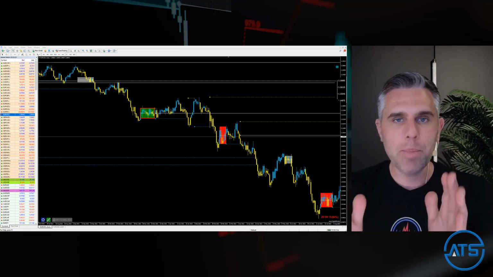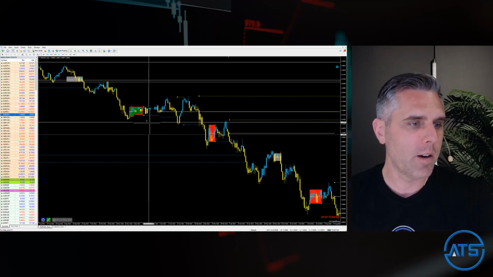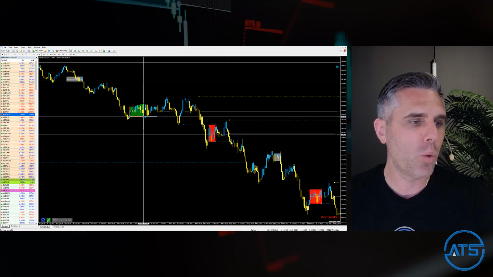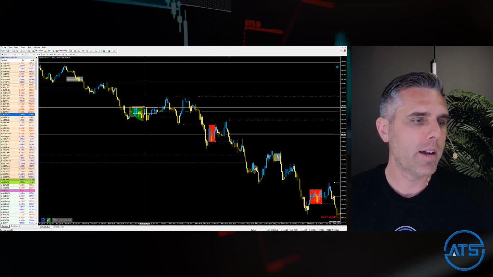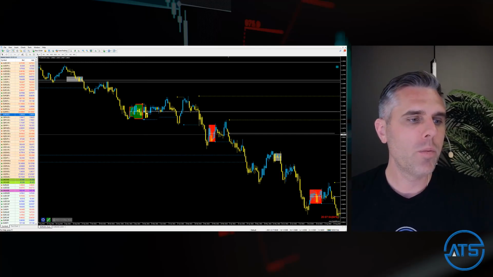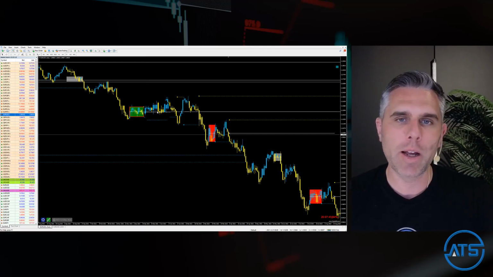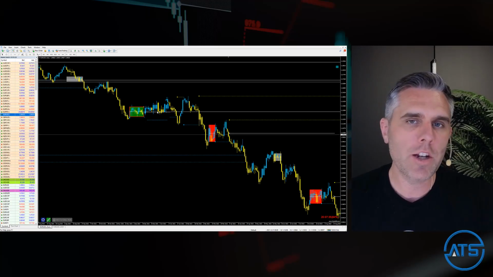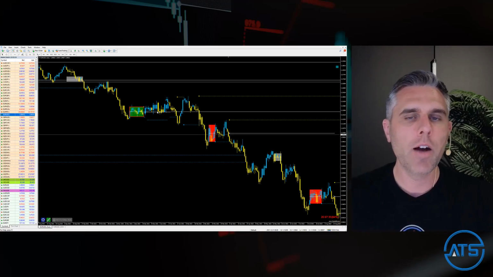So that being said, let's walk through a scenario right here. We have this contraction point right here. This contraction point had a quick 1-2 leg expansion right here. And then you can see that we got our expansion line right here. One thing that you also need to know about expansion lines is they help with so many different things, and there are so many ways you could look at them and so many different meanings that are helpful. But another thing that they show us is the swing point between the beliefs of traders.